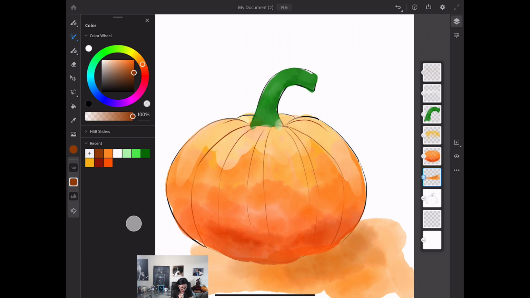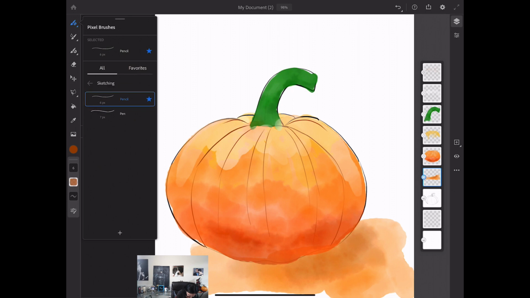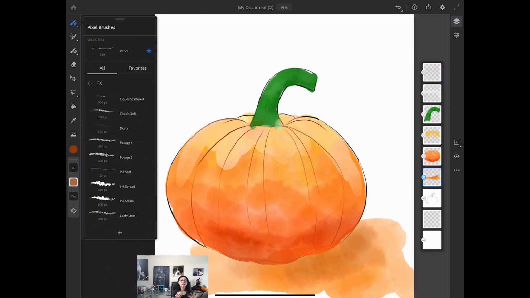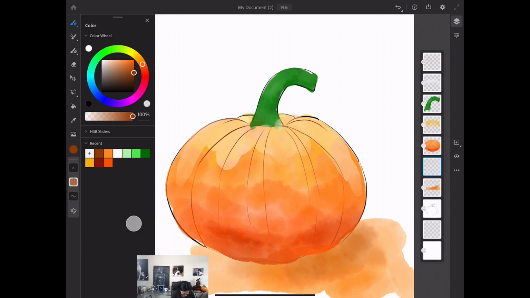I would like to bring your attention to other brushes. I will switch to pixel brushes and I will click on special effect brushes, just like this. Guys, here we have a lot of amazing brushes you can work with. I will create a new empty layer.